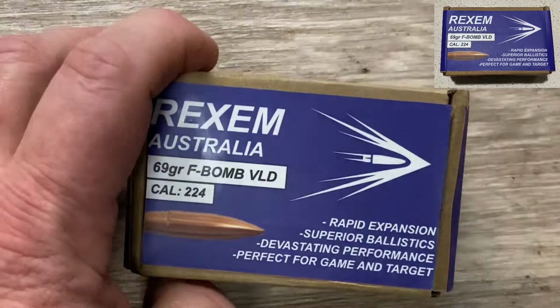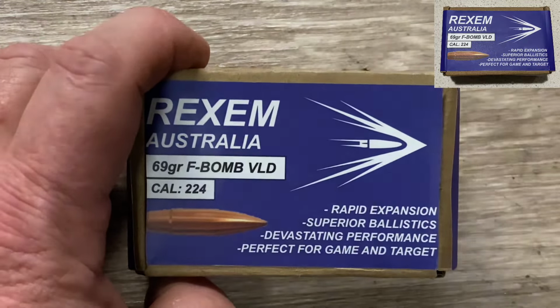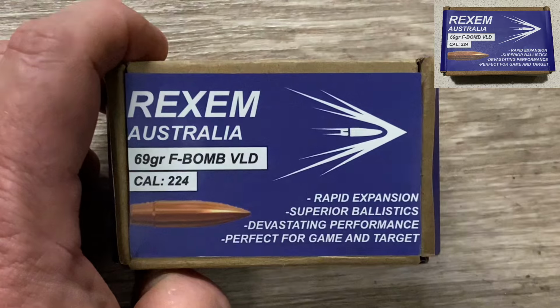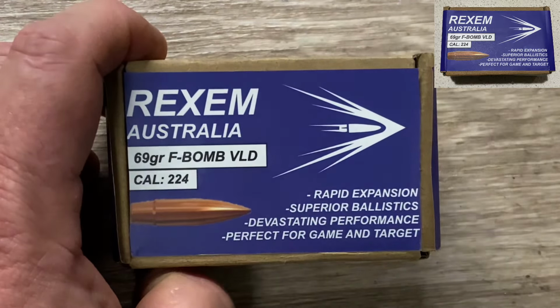So all in all, in my opinion, a well-constructed, well-put-together projectile. There's been a lot of R&D going into these, and they do put a lot of R&D in them before they put them out on the market, and the results speak for themselves. So what we're going to do is we'll have a look now at some load recipes and some results.